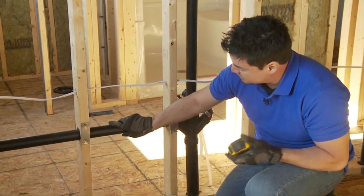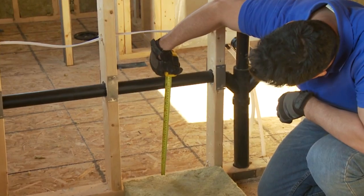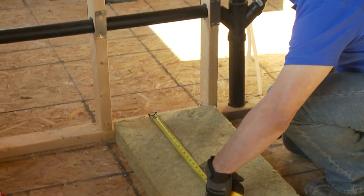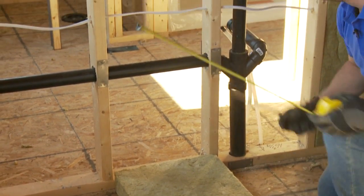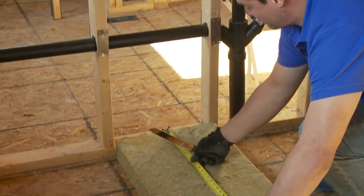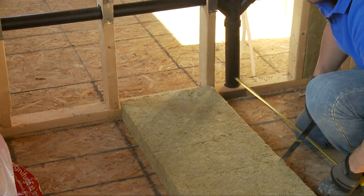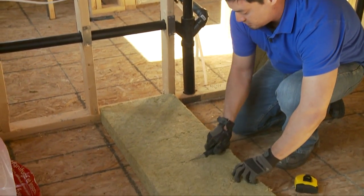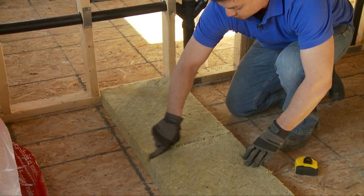Because this is a big obstruction, what I do is I'm going to measure it out. It is at about 16 inches. So I'm going to score this at 16, coming down to the center. And the wiring is at about 24. Measure off 24. There we go. Now, because the wiring is pretty thin, all I really have to do is score the bat about halfway, and then I'm just going to relax it in the middle so it can surround the wire.